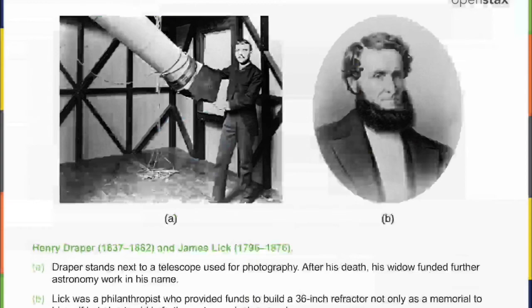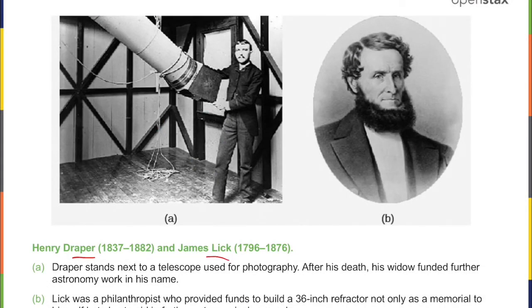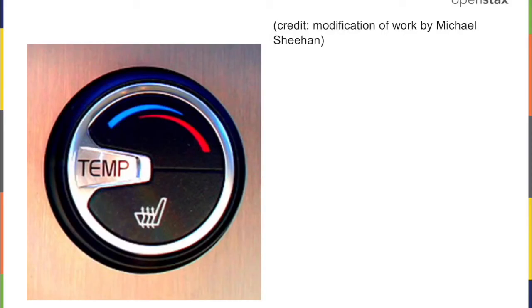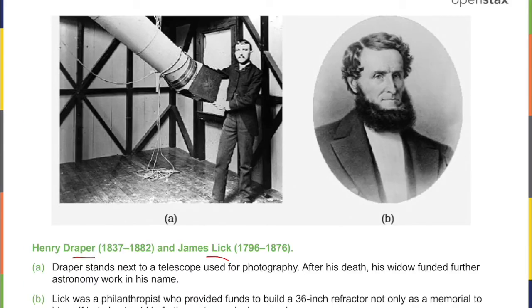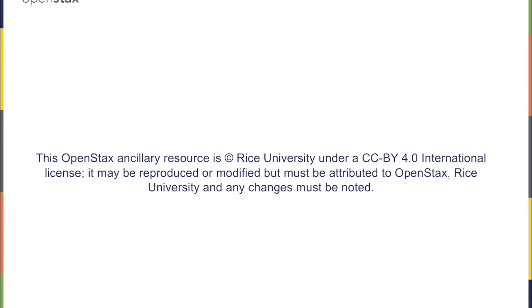So, famous observations of stars and stars' motion we can attribute to Henry Draper and James Lick. There's a famous observatory named after James Lick. All right? And we also bring them up in this chapter because of their relevance to and their connection between astronomy and philanthropy. The idea that there's been a lot of money going into astronomy historically from people that had a lot of money to burn, very wealthy business owners, like today's owner of Amazon or something, okay?